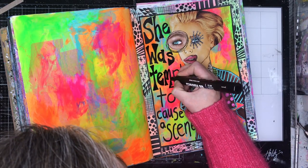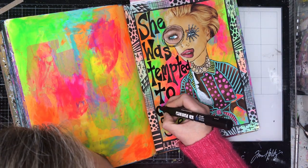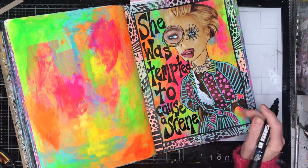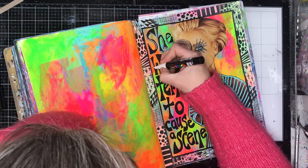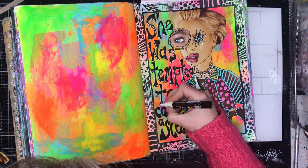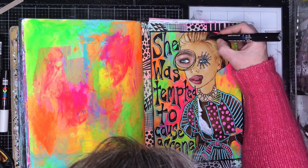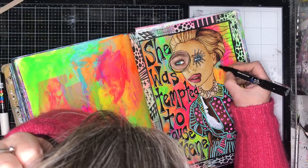With my magazine collages I always tend to do a large focal quote and then some smaller writing as well. I choose to use my paint pen to write out my quotes. I do simple writing first and then go back in and widen it up. The reason I do that is because with a paint pen when it is still wet I can wipe it off with a wet wipe — the acrylic paint underneath is dry so it will wipe off. It is not permanent until it is dry, which gives me time to change things. When I have big writing like this I also highlight it, and putting white around it ties it into the rest of the page and makes it pop out from the background.